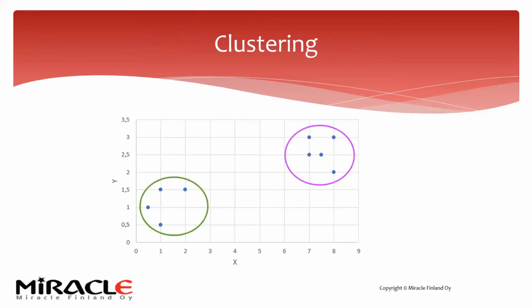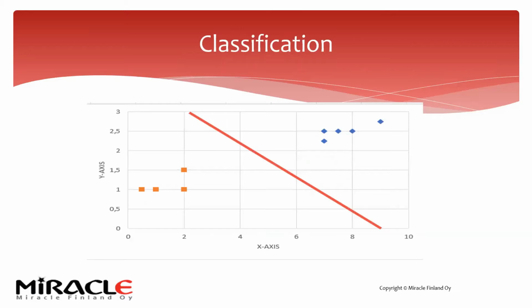This is clustering. So I said unsupervised learning, clustering. Unsupervised learning means that we have data that is not labeled, so we don't know what the data contains. So using clustering, we try to separate it into clusters that are similar to those entities inside the cluster and different from those in the other cluster. Classification means that we divide the data points into classes, like people who should get a credit card and people who should not get a credit card, or customers who will buy product A and customers who will not buy product A. So we are classifying our data into classes.